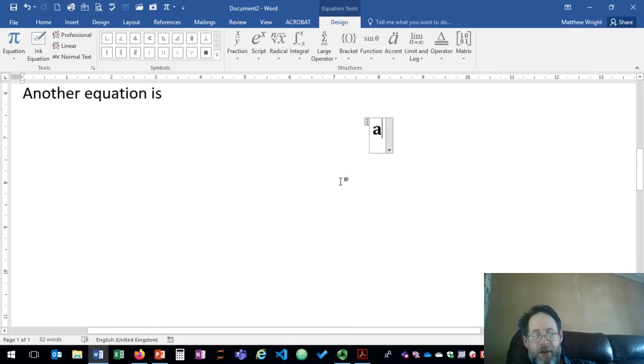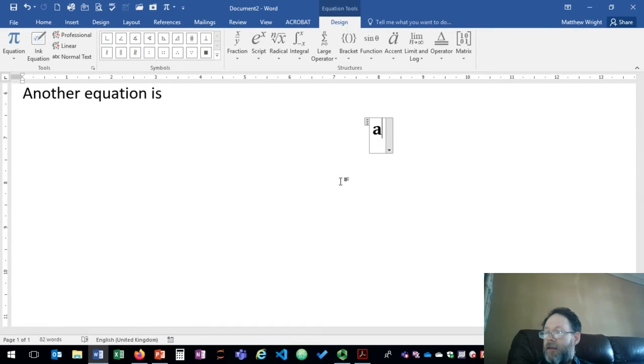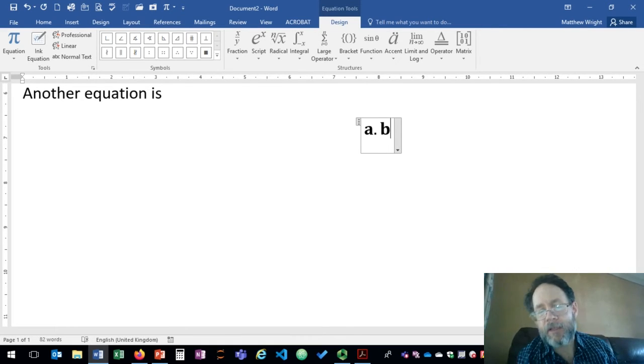If you want to write the scalar product between two vectors, remember I said in the previous video you shouldn't use dot for just multiplication of scalars, but the scalar product between two vectors is denoted by a dot. If you just use an ordinary full stop, A dot B, you'll notice the spacing isn't really right. It's got more space after it, and I'm not sure why.